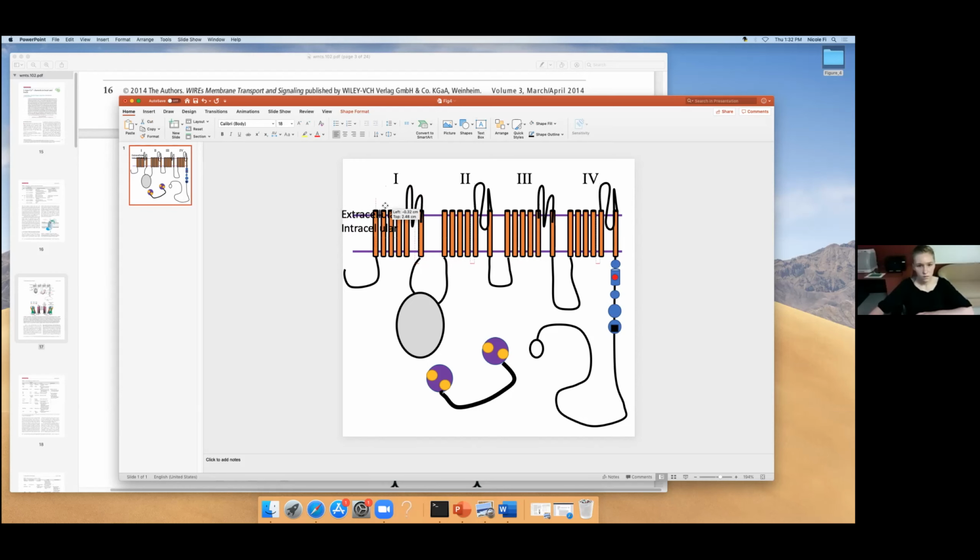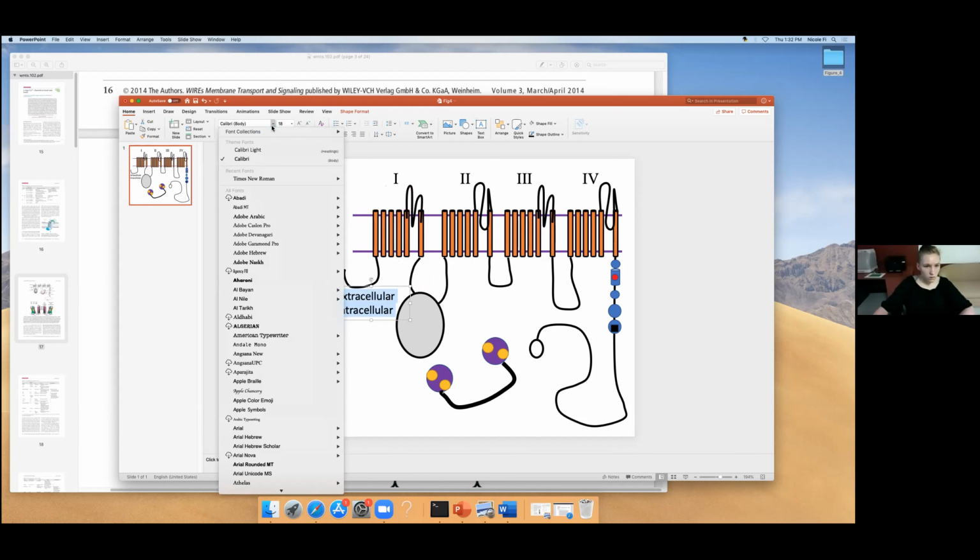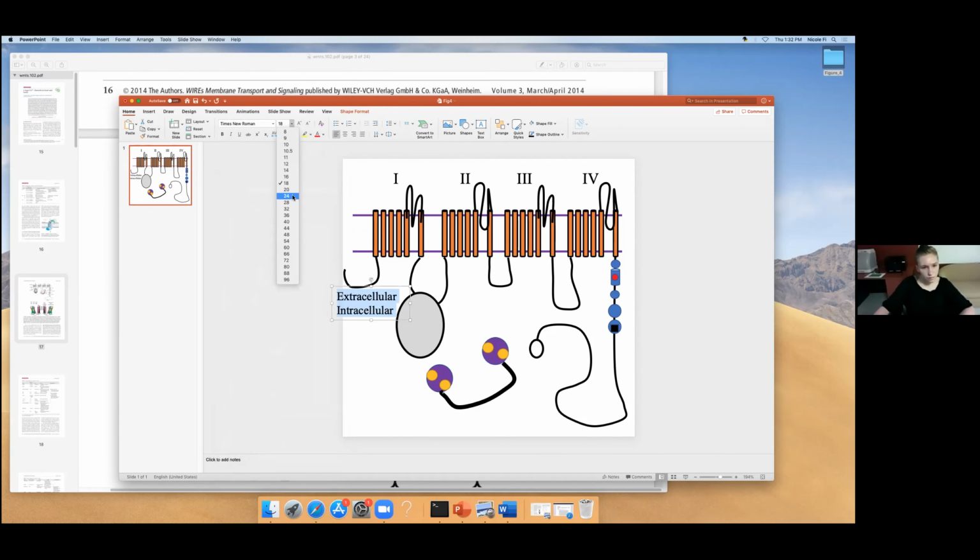So now first we make it Times New Roman to start. Times New Roman. Yeah. And 24 point. Adjust the size of the text box. Now extracellular has to be somewhere out above the purple line. It doesn't matter how far above. That's what extracellular is. It can be all the way to the top. You have some space at the top of your slide. That's right. And the intracellular has to be somewhere below the purple line.